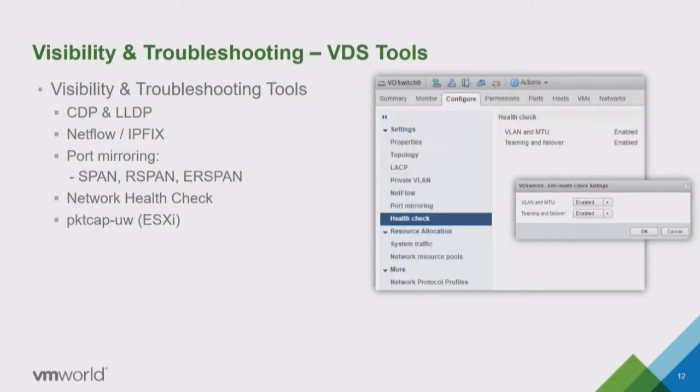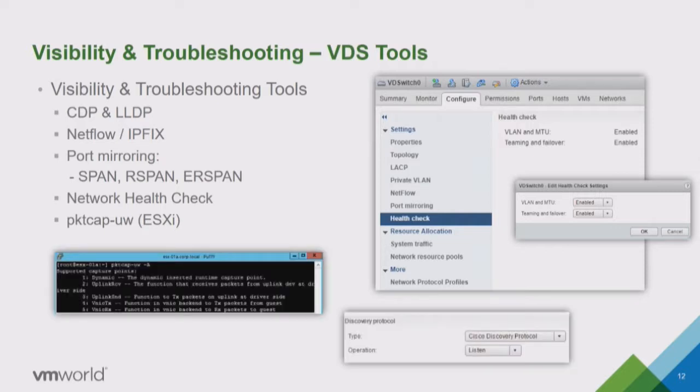Okay, now we go into some of the tools for visibility and troubleshooting. For visibility and troubleshooting, we have Cisco Discovery Protocol and Link Layer Discovery Protocol. Those are pretty useful. I think that everybody uses them. IPFIX, look, people use IPFIX. They have started using IPFIX lately. We leverage IPFIX, among other things, when we ask you to do a virtual network assessment with Network Insight, which is a very, very useful tool in the toolbox that we have. So IPFIX is being used.